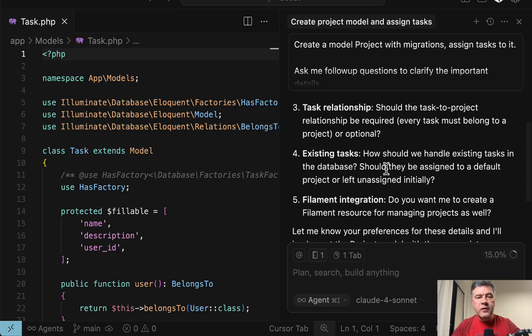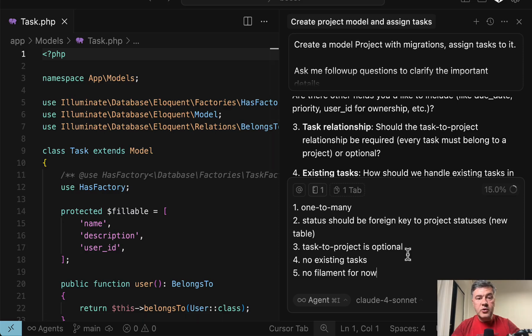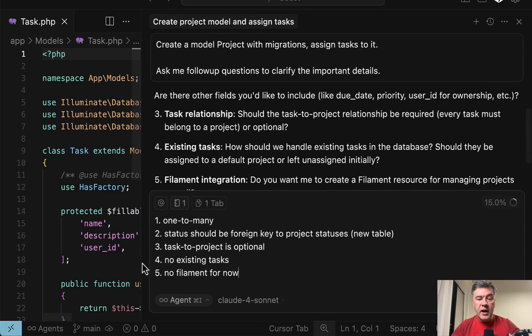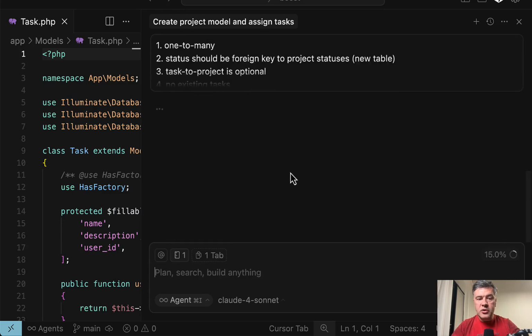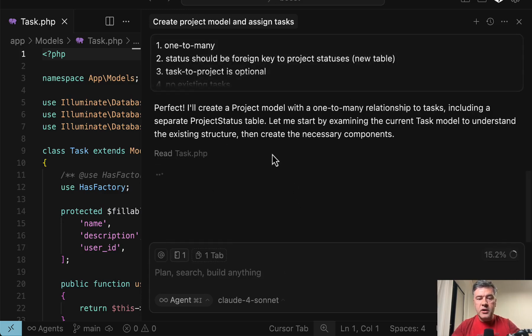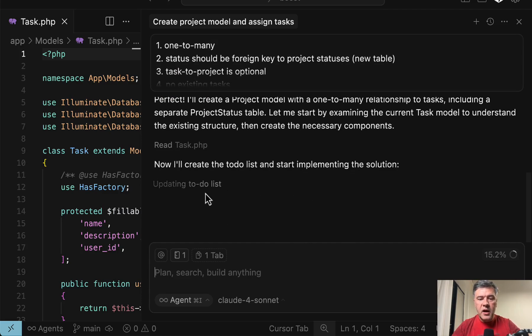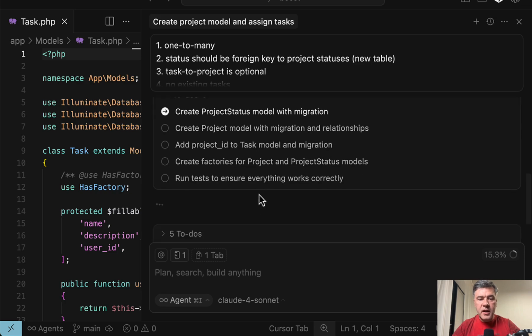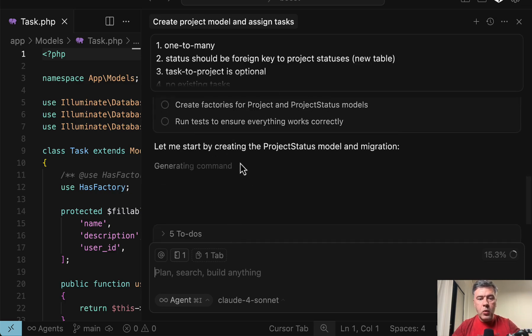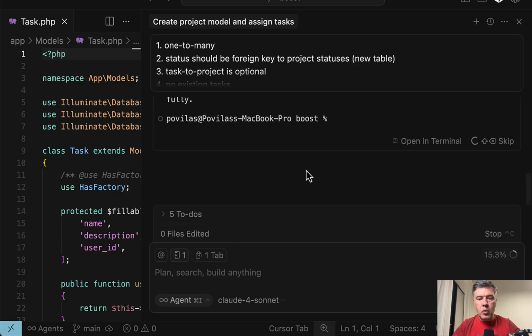And then we often blame AI for going off the rails, but actually maybe we don't give enough information in our prompt. And the best way to ensure clarity is to allow AI to ask us back. So the next step is to answer those questions from AI. I answer them in just numbered format. And now if I hit enter, it will start to actually generate the code. Now it understands the requirements better and creates the to-do list and what relationships are required. Everything now is more clear.